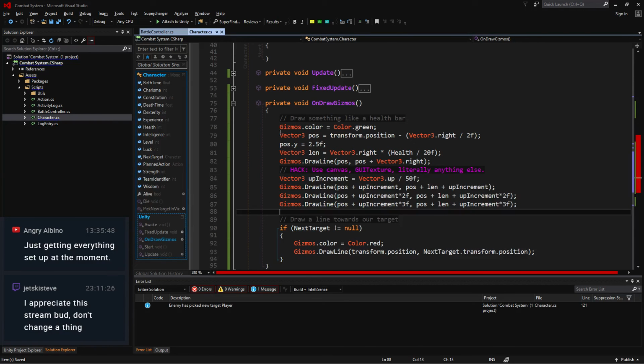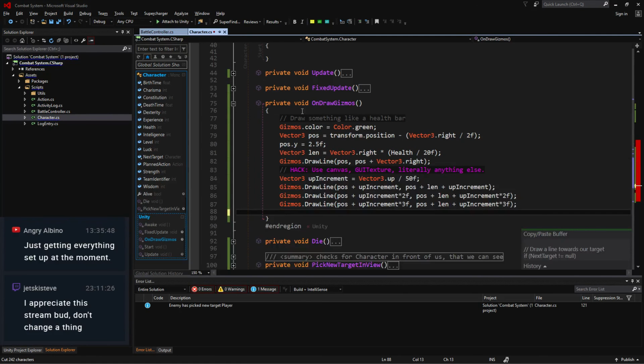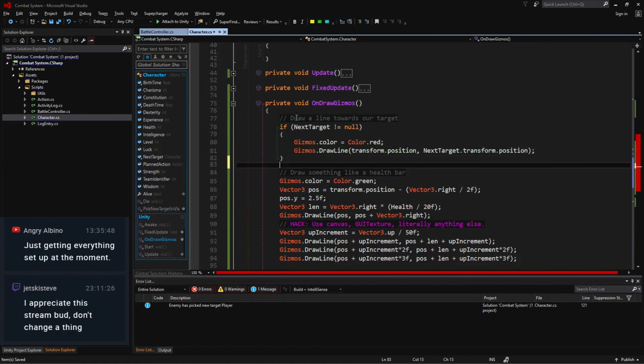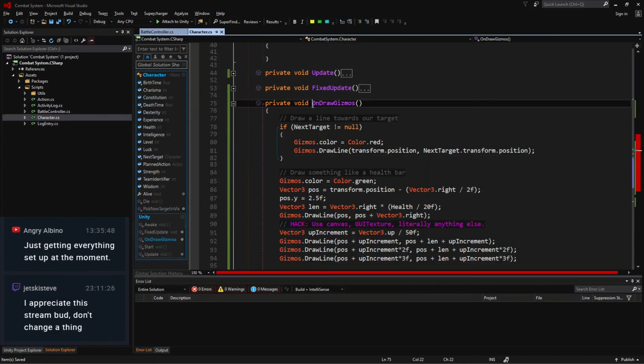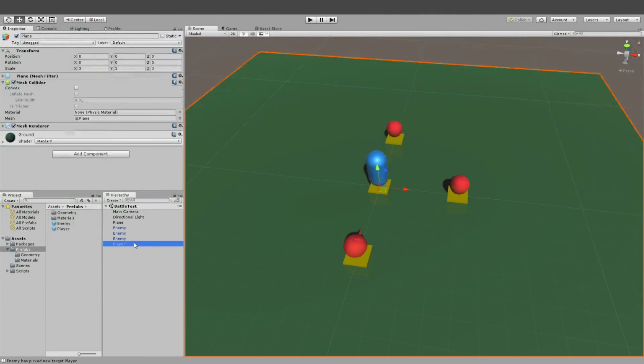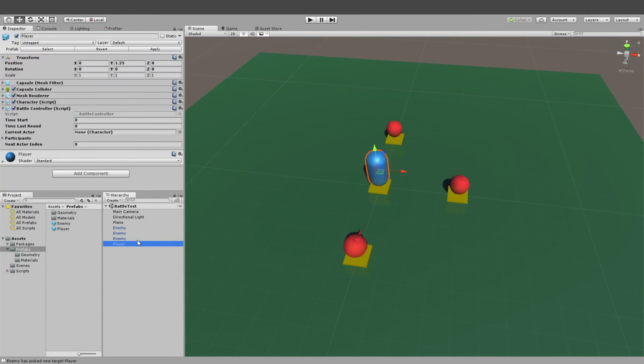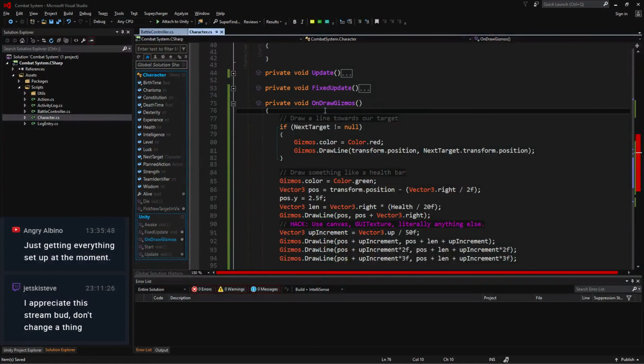Draw something like a health bar using... Draw a line to our target. Just move those around a little. Nope. Did not change anything. There we go. Perhaps it's only drawing the gizmos of... On draw gizmos selected.